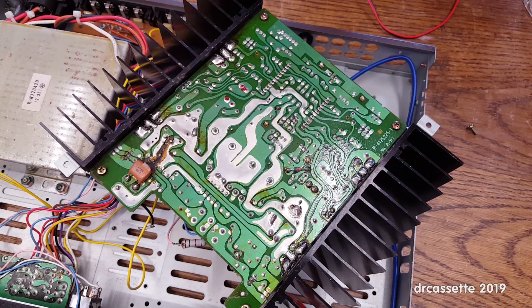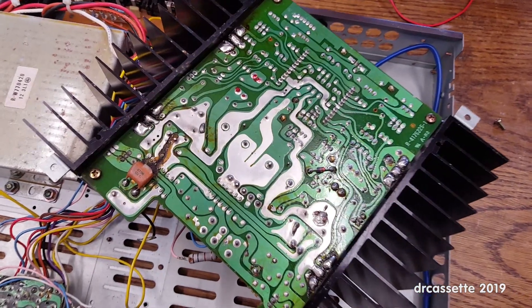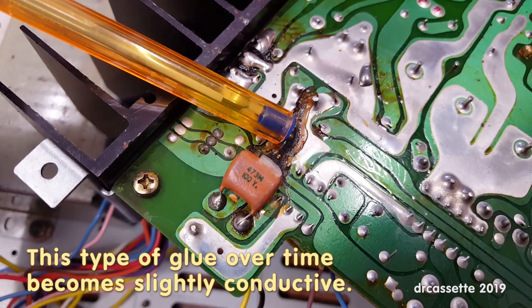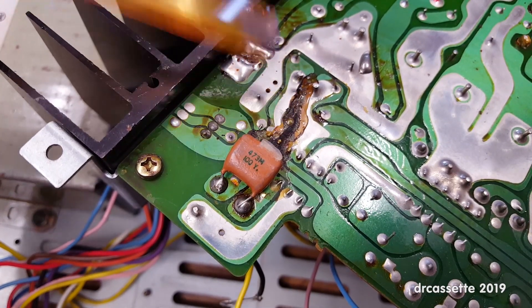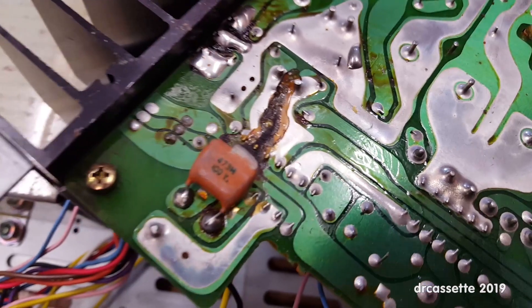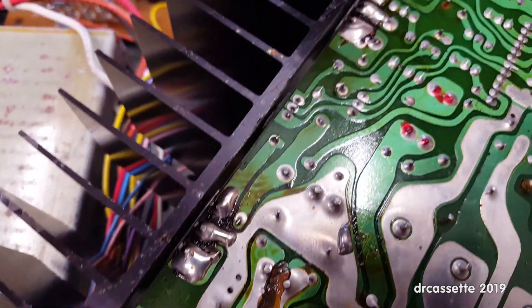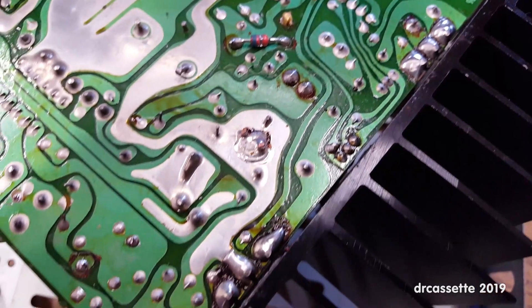Before putting this all together, I thought I should inspect the underside of the main amplifier circuit board — and what a good idea that was. This capacitor down here was secured using nasty circuit glue, and somehow the glue made its way along and ended up right across the transformer output. The transformer didn't care — it simply went and burned the glue as it got conductive. This is absolutely burned. I have to clean that out. There is also a lot of flux around the output transistor connections, so more cleaning is going to be required there.